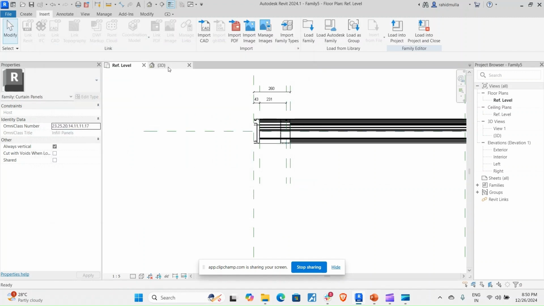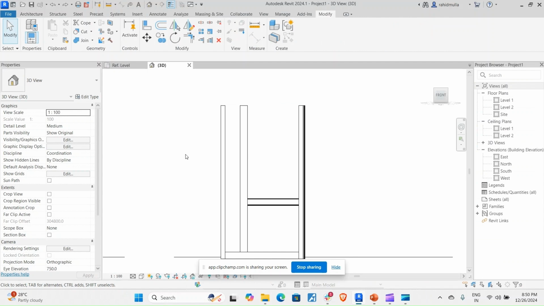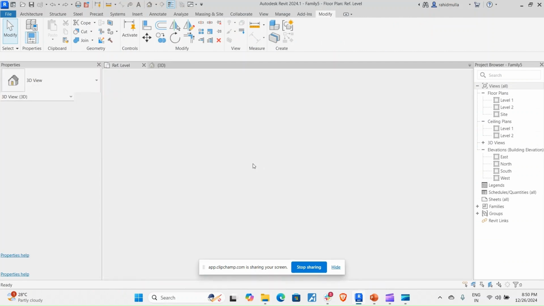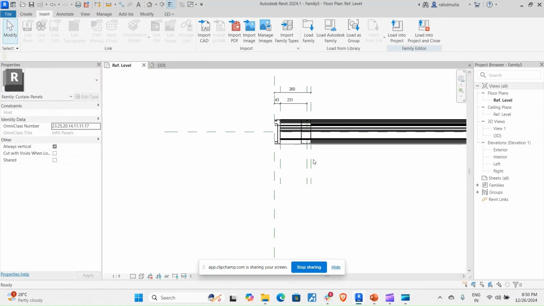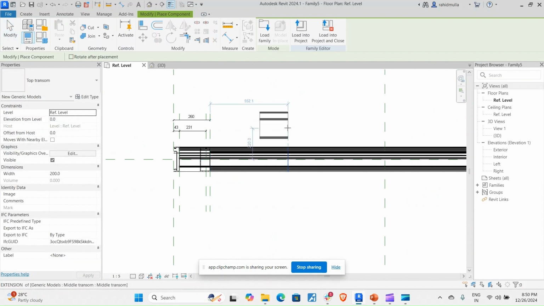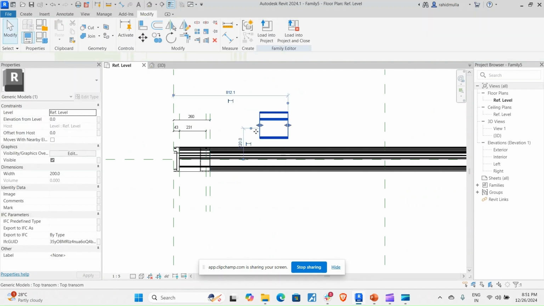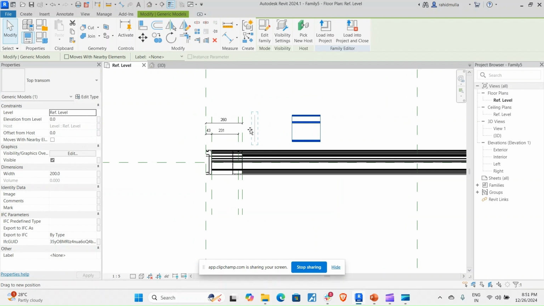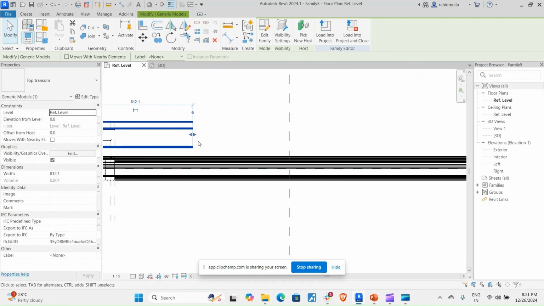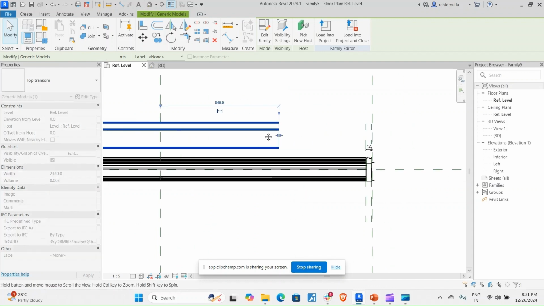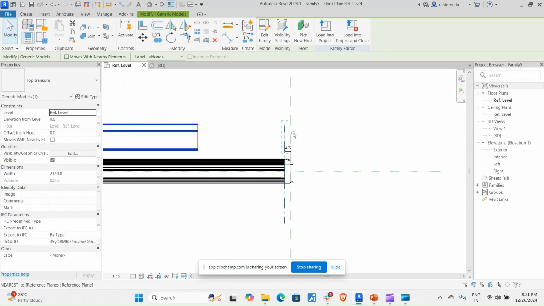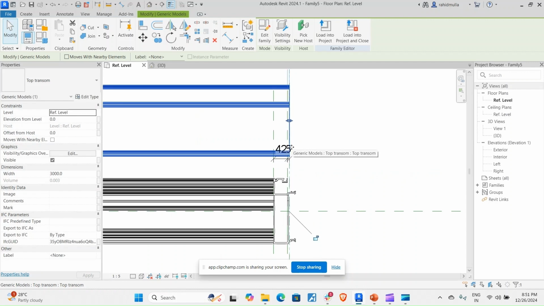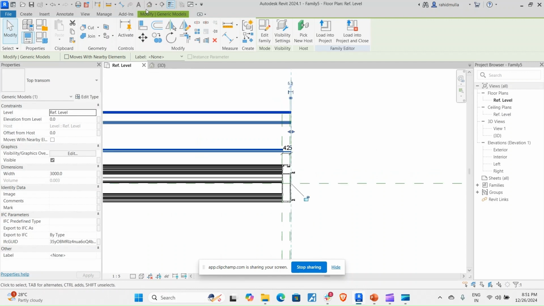There are 31 elements altogether, so we will place all those elements and we will create a parametric family out of it. Yeah, it will take time, guys, but again this template behaves in a very unusual manner. I struggled a lot when I was creating this family for the first time. So let me just show you how exactly it will be done.